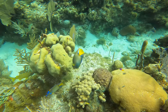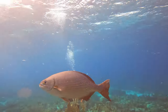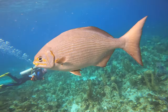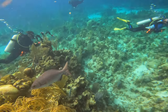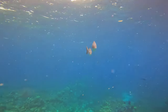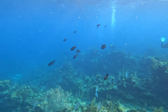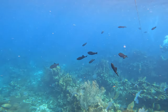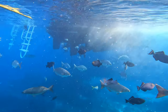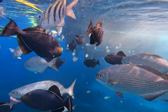Here is a couple of queen angelfish. Look at these Bermuda chub — they are so friendly. They were coming up to us, looking for handouts, swimming around us in circles, checking us out. These are black durgons — they are so friendly. How cool is that to see all these fish gathering by the boat so you can have quite an interesting view before you get out of the water.